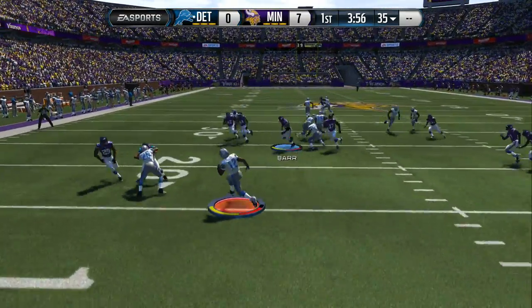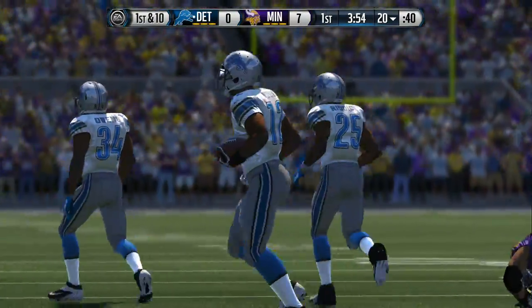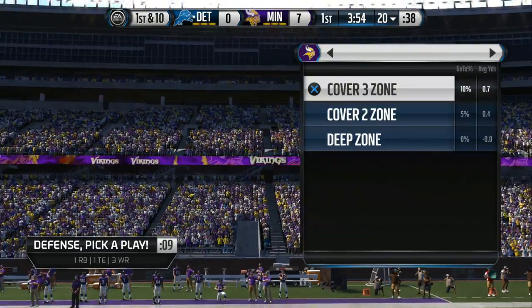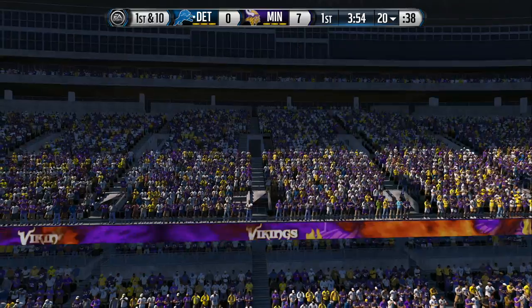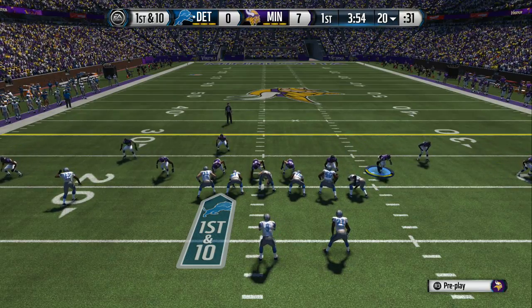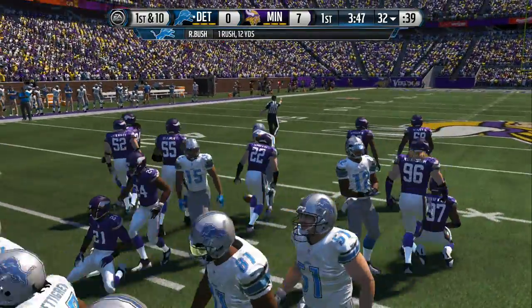Ross is going to test the coverage this time. And it's the same as a touchback as he's tackled right at the 20. First down here. It's Bush in the backfield. Stafford with the give. Bush has got the first as he's brought down.